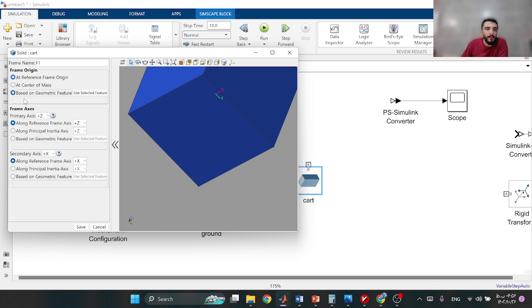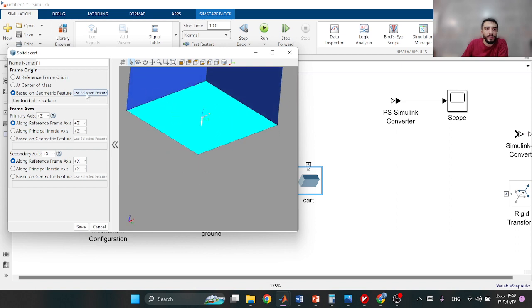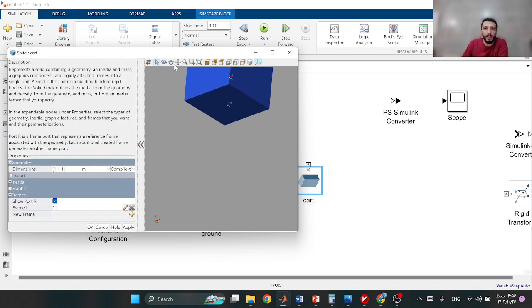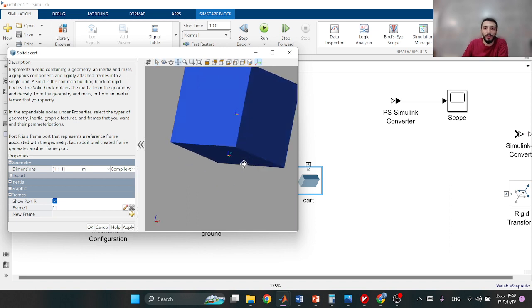I will click on based on geometry feature, use this surface and use selected feature, and click on save here. Now if I show the frames attached to this body, I can see that I have a frame under this cart here.